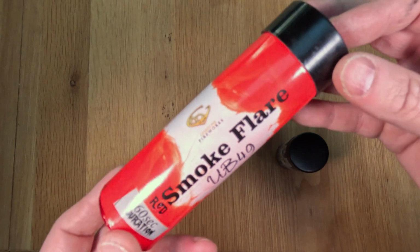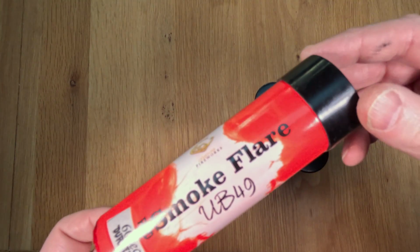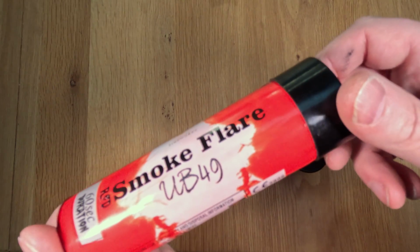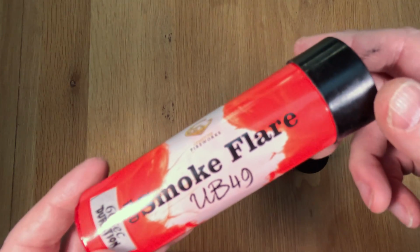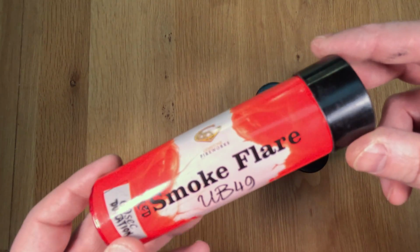So I've never used these before. I don't know what they're like. In fact, I've never actually used any sort of smoke flares. This is going to be a first for me. They're ring pull rather than with a fuse to light, so that's unusual as well. In terms of fireworks, you don't get fireworks with ring pulls, but you can get smoke grenades, smoke flares and things with ring pulls. I've never used one, so it'd be interesting to see.